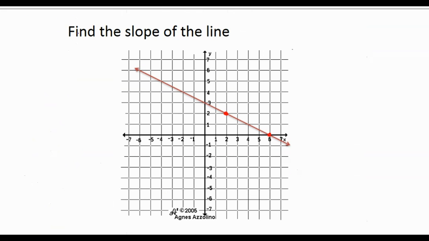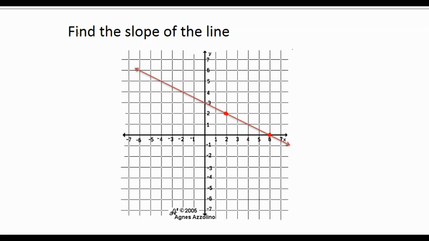Let's find slope now. So we've got a line here. On this line, you can see I've got 2 points for you. We're being asked to find the slope of this line. To find the slope, you need to go from one point to the other, but all you can do is go up, down, left, and right. So let's say I go from this point here at 2, 2, then to 6, 0. So if I start at this point at 2, 2, I always suggest going up or down first, because you write slope. So the number that goes on top is the number you get from going up or down. Because remember, slope was change in y over change in x. Change in y, that's the y-axis that's going up or down.